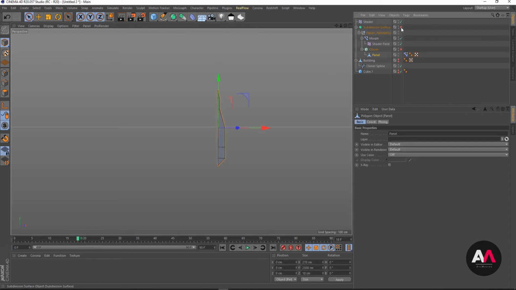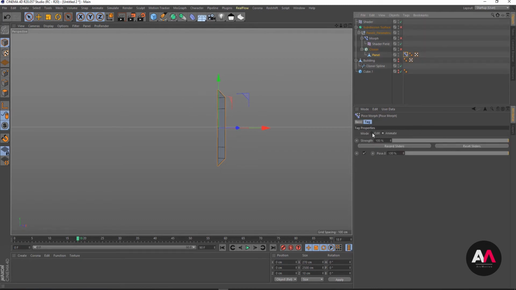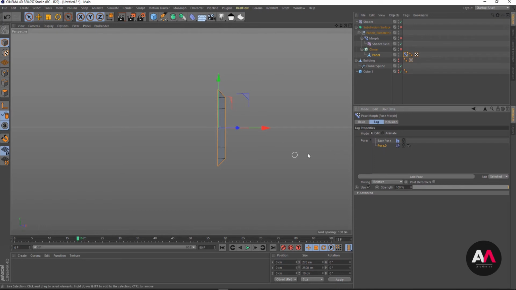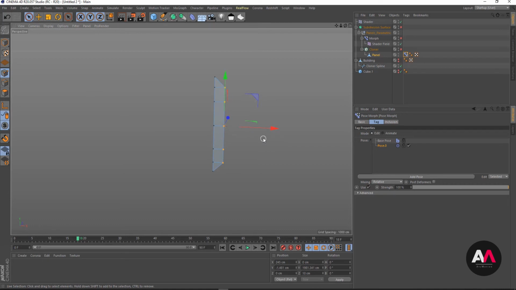I'm also deactivating the morph and the subsurface, and I'm going to the tag, going to edit again, and here I'm going to point mode and increase the point.